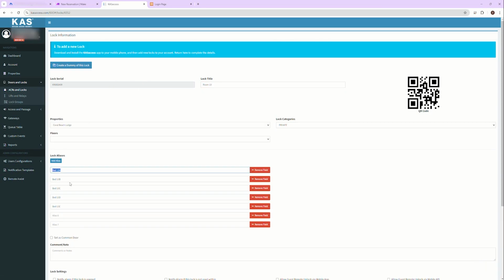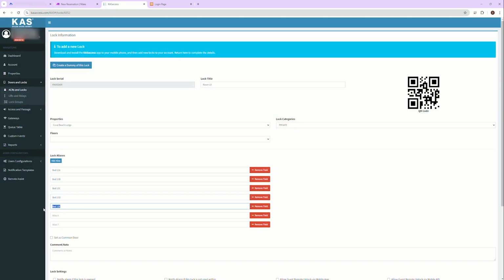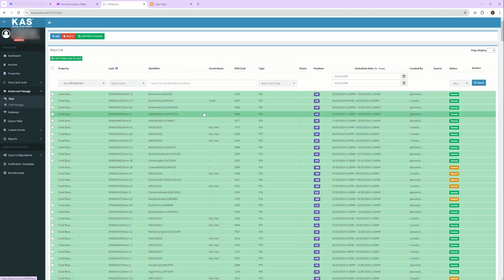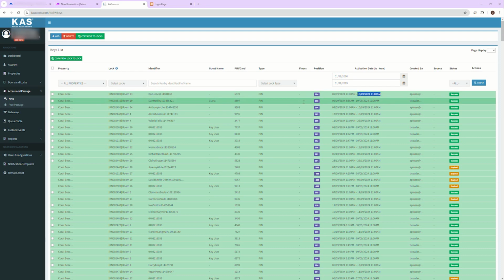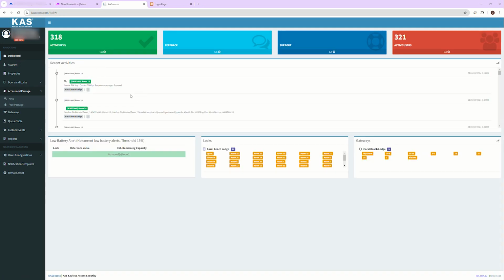Each lock, as you can see, has various aliases, and you'll notice that these aliases correlate directly to what we see over here in Cloudbeds. So we've booked out bed 13E. You can see over here that bed 13E is an alias of room 13, and that way KASAccess knows how to add the key to the lock. Now, if I were to go to that lock at the defined check-in time, which is today from 11 AM until tomorrow 11 AM, and use the PIN number 5578, that lock would let me in, and it would also send a report back to our dashboard over here indicating that someone has tried to enter that room.